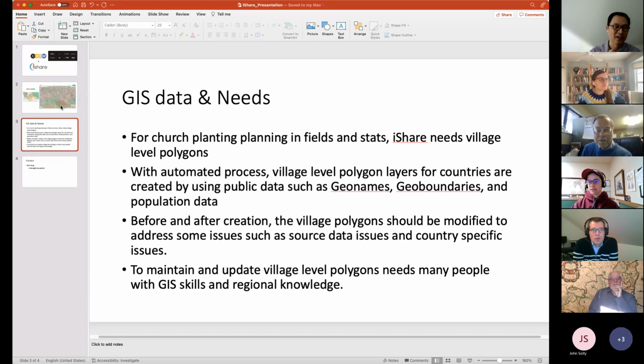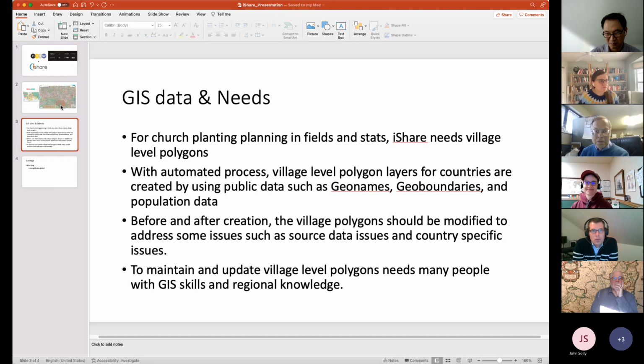Oh, yes, right. So the immediate need is we started creating these village polygons, but those have issues. These polygons are imaginary.